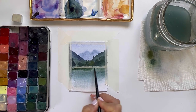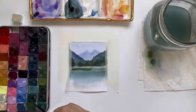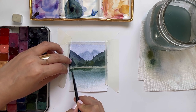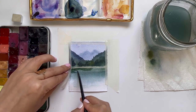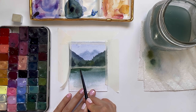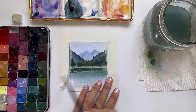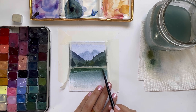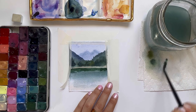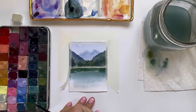Coming in with the same green that we used to paint the water earlier. I haven't quite got the hang of all the names yet, Stream Bluet. So it's like the sap green-ish looking green. And I'm just trying to create a little bit more color in the water right here. And then I'm going to come in with a wet brush and sort of even out those lines so that we don't have any hard lines.